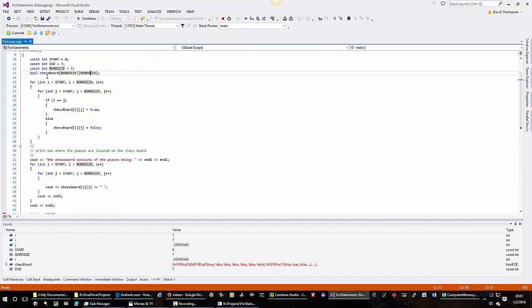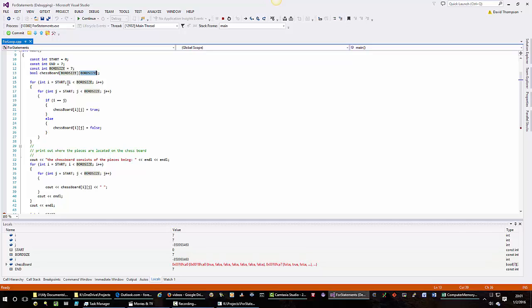Things to remember in n-dimensional arrays is that you have the number of rows and the number of columns. Just like with arrays, these values should be constants.